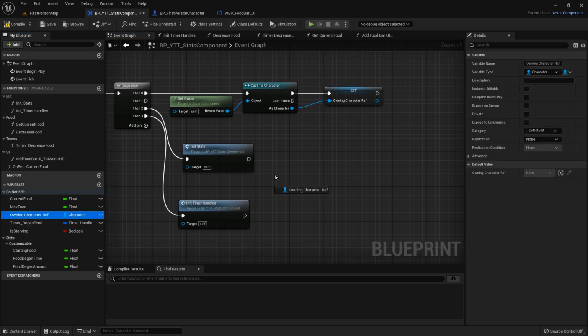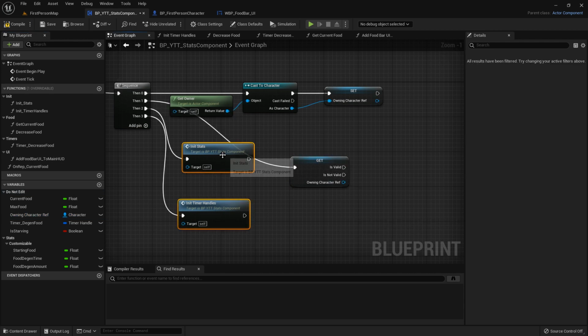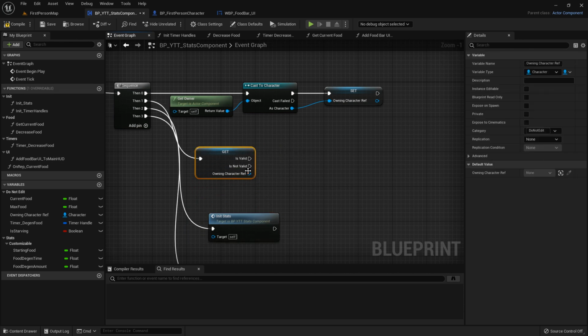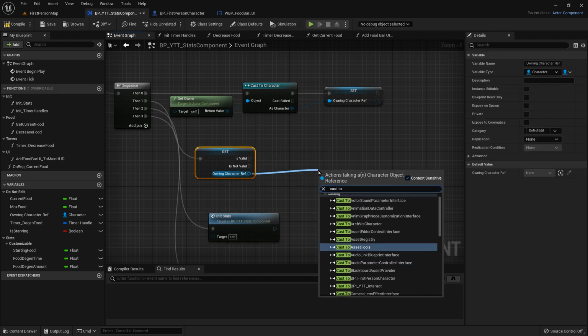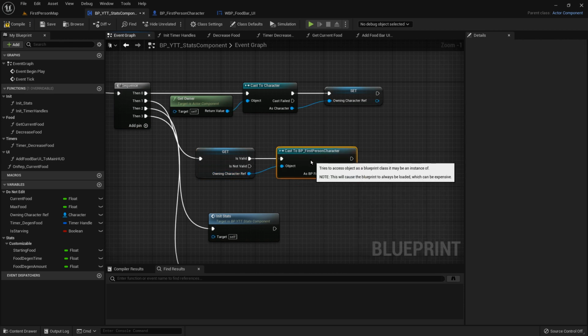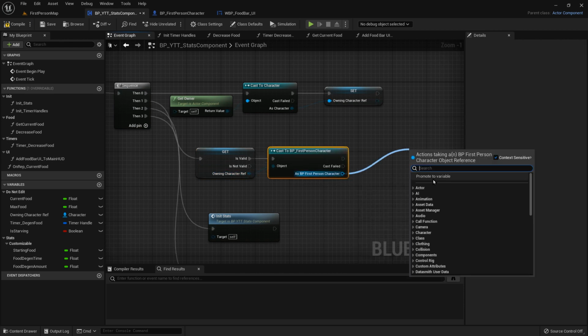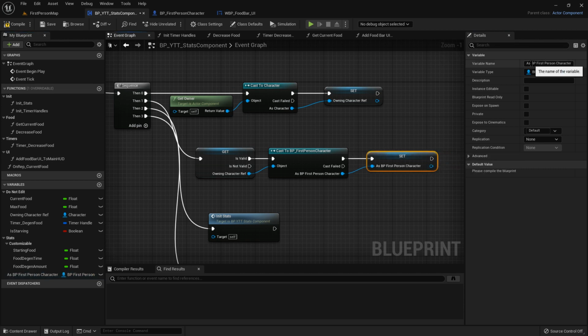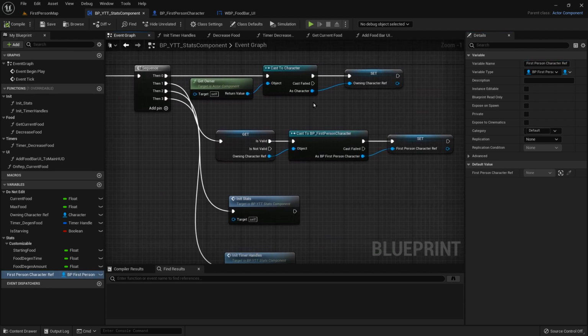Get the owning character reference, convert it to a validated get, because if this is valid, if it's real, not being destroyed, we're going to cast to our first person character, and then we're going to create another variable, and it's going to be our first person character reference. Compile and save. And this is all happening on the begin play. It'll happen once. You don't want to cast a lot because it'll slow things down. So if we just do it once, put that in do not edit, that's it. We can keep using that variable.